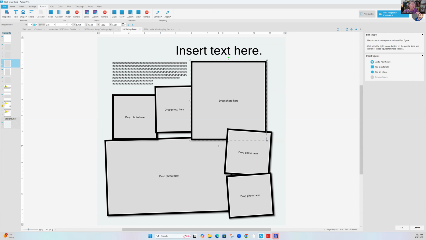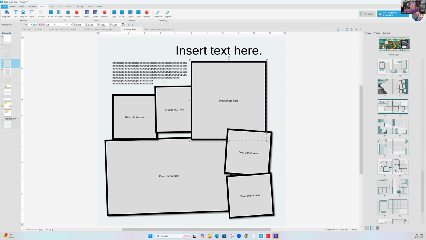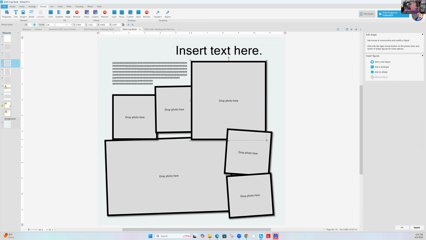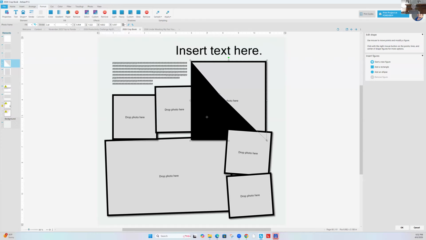and let's say I want to make this a triangle. Oh, come on. Shape, edit, shape. All right. I have to hit that little, there's a little tiny button there by the square. And when it changes to blue, then I can change the shape of whatever I'm trying to change.